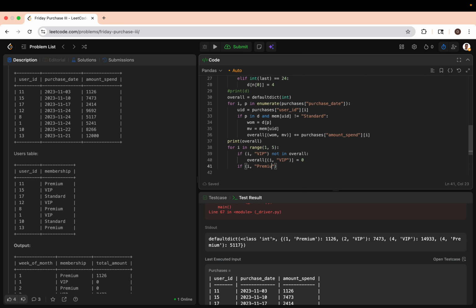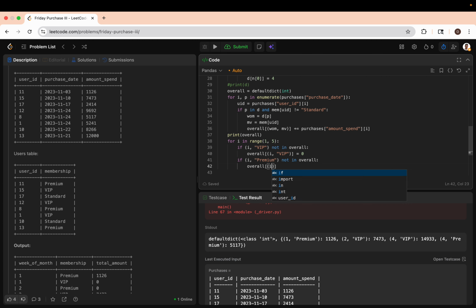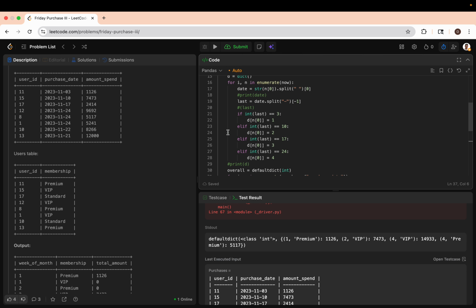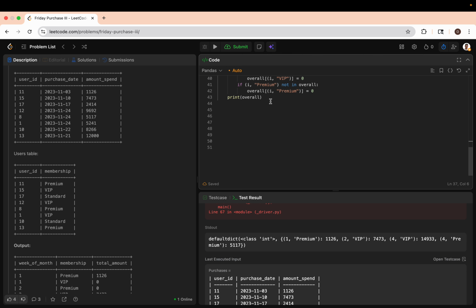Same with premium not in overall, equals 0. Cool, so now we have everything we need. Let's generate an empty data frame and also an answer list. So for o in overall, let's print o and overall o.